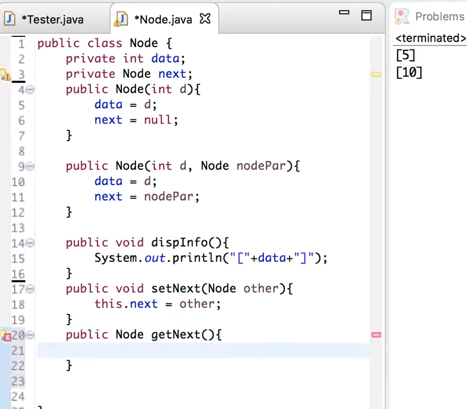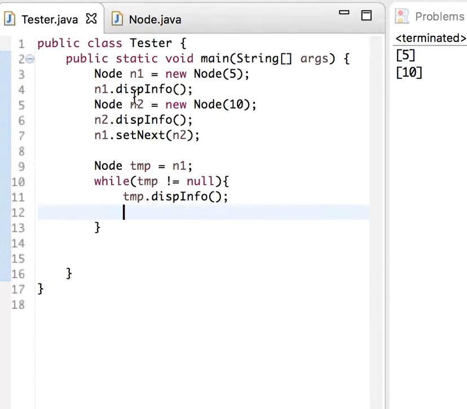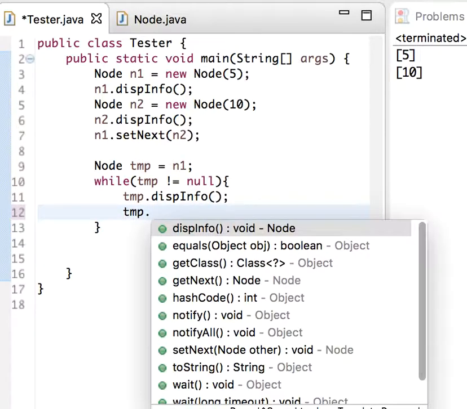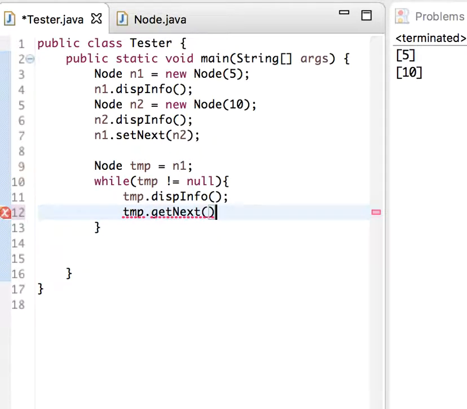Here we say return next. So in the main method, we say temp dot getNext.